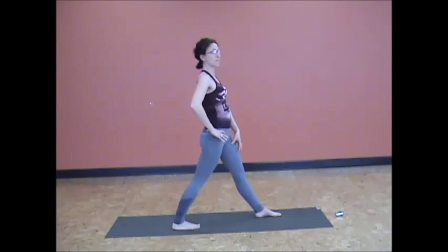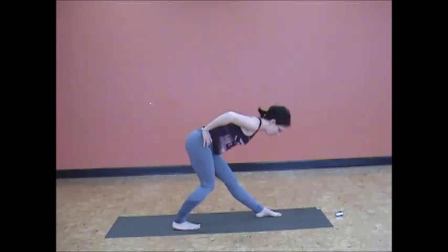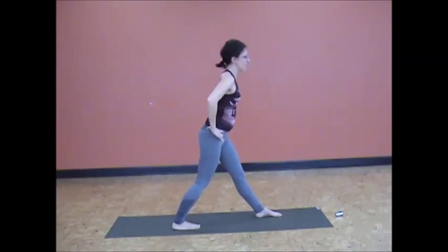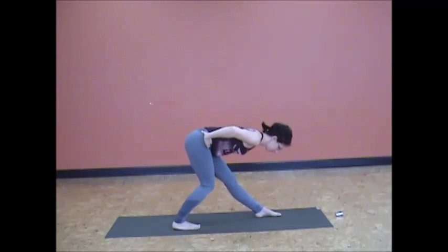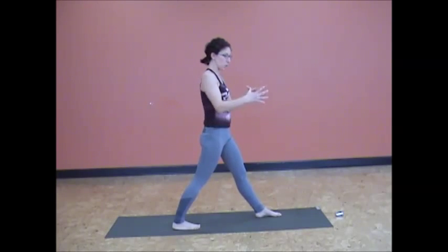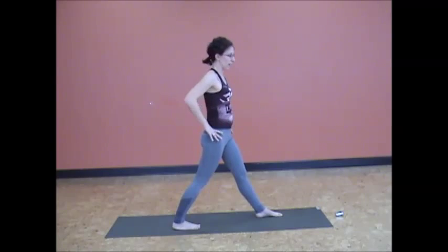Rise back up, never locking the knee. Hips are square. Exhale. Bend the back knee. I'm trying to move what would be your right hip back and then back up again. Exhale. And inhale. Try to resist the temptation to roll your weight into the outside edge of the foot. Keep the foot very much grounded.